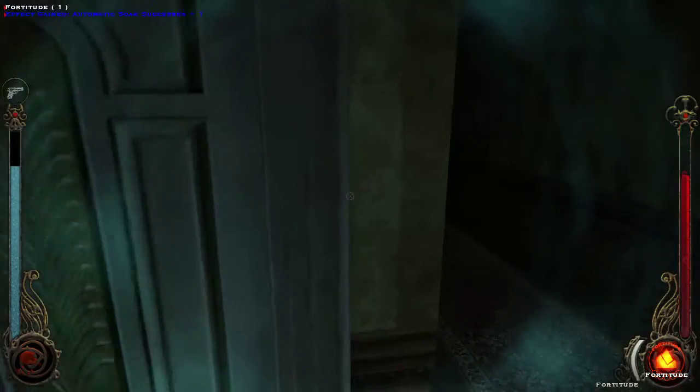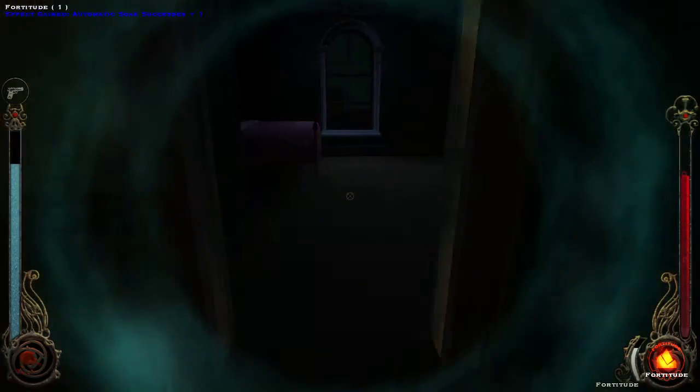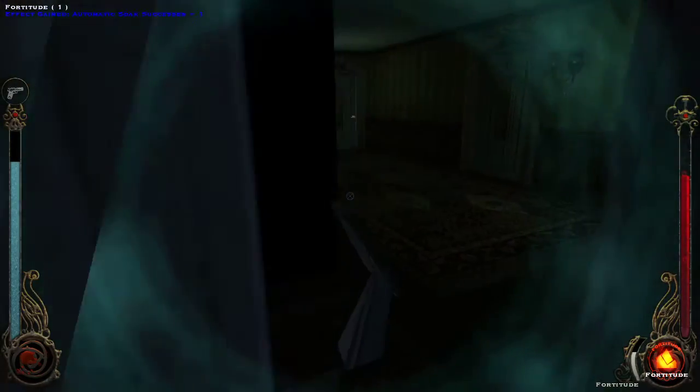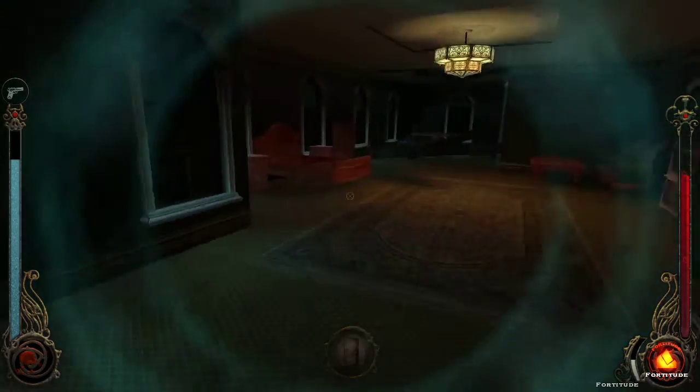I'm gonna activate Fortitude so I don't take too much damage from those things. Boom. Is there anything here? Nope, nothing. I think I have to go here.